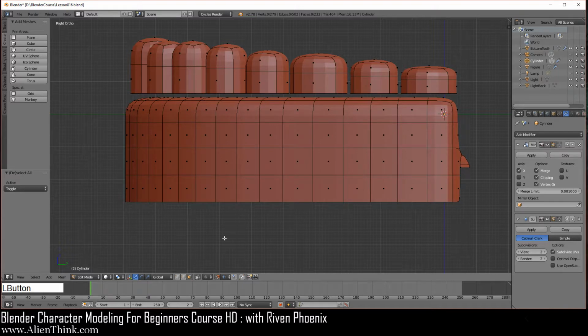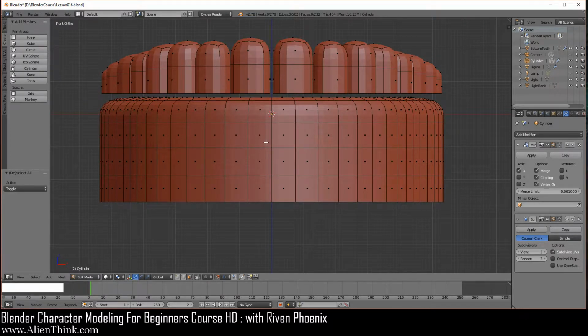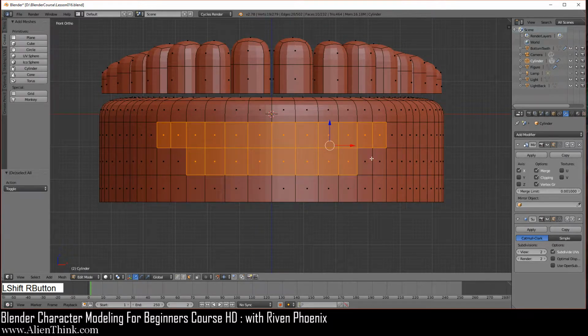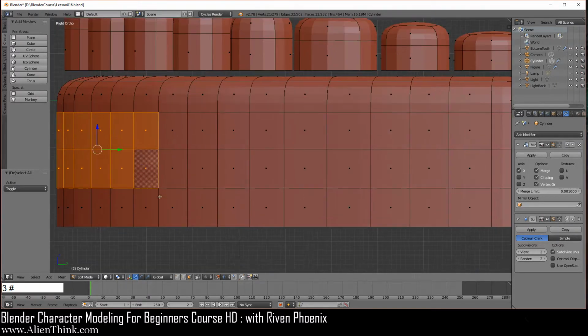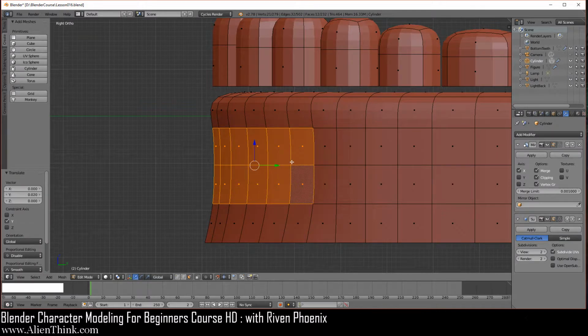Okay, so now let's go ahead and go to the face select mode, and we're going to go to the front view and click on this. That's 1, shift key down, 2, 3, 4, 5. It's 1, 2, 3, 4, 5, 6. Same thing, 1, 2, 3, 4, 5, 6. Go to the right view, and over here we're going to bring it in 1, 2. Press the C key to deselect all of these.